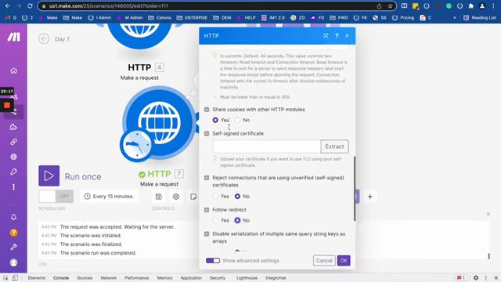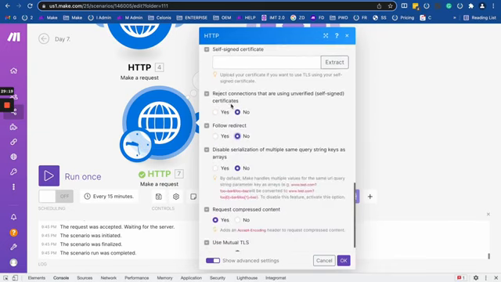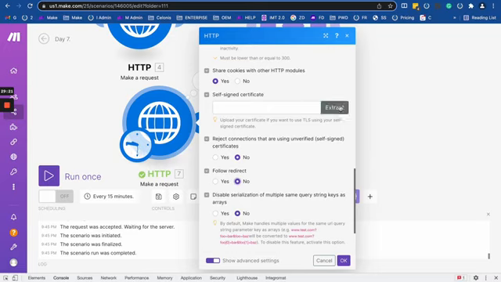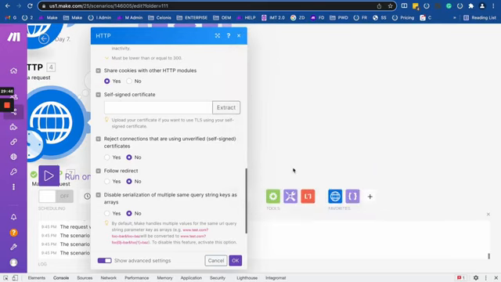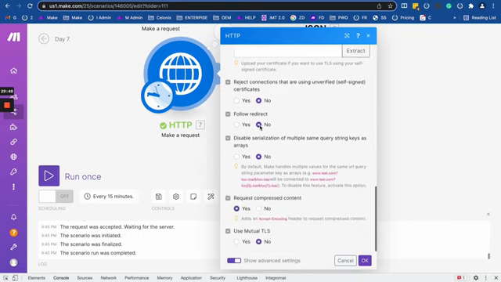We had actually skipped a couple of options, such as self-signed certificate. Again, some page or service might require you to do a call with a certificate, right? So you can use this certificate, and to extract it, if you have just a key, you may put it here. If you want to extract it, you may use the private key option, or certificate file, and password to parse it and get only the key here.